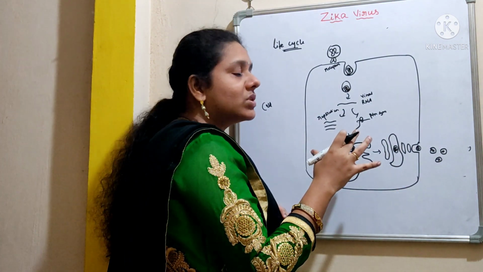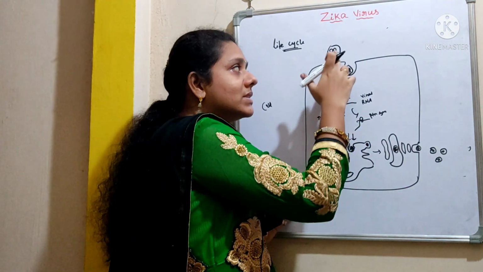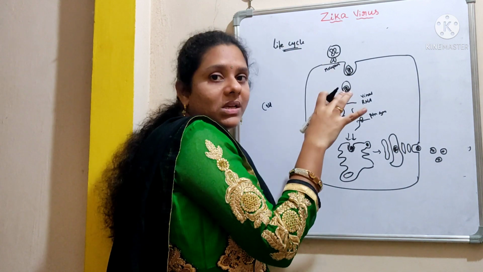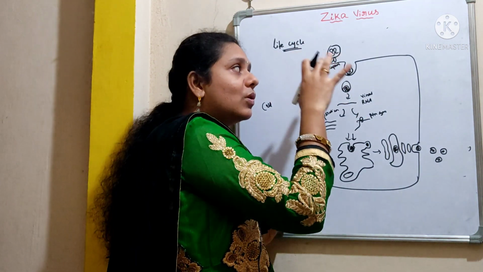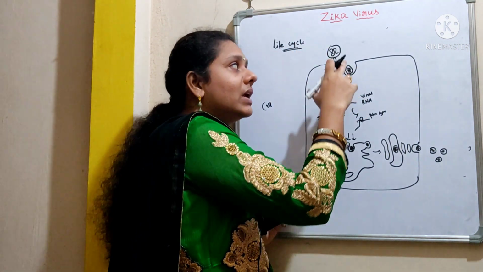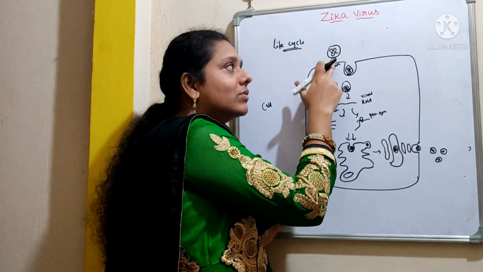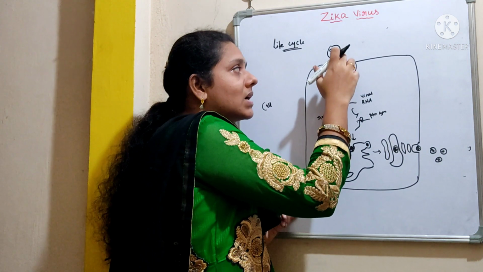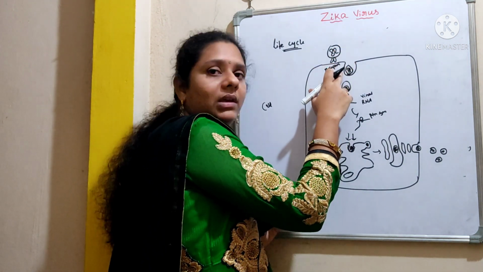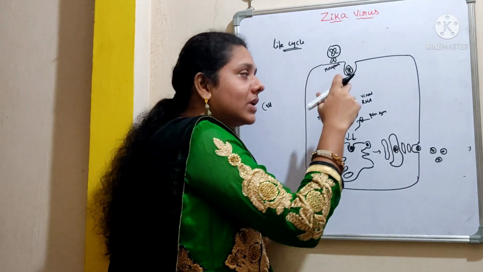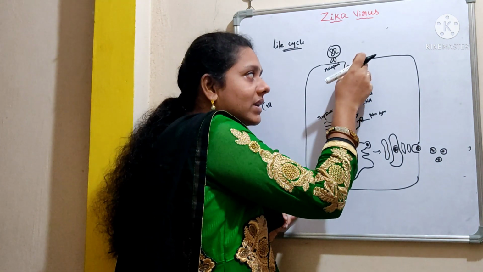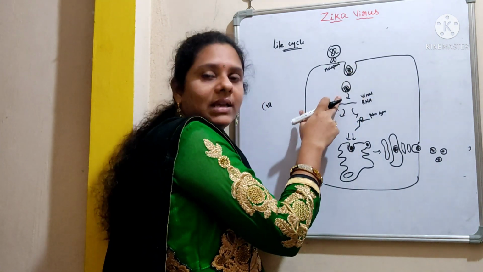If you look at the picture, as I already mentioned, this Zika virus contains some proteins on the envelope, right? So those proteins are useful in binding the virus with the host cell. See, these are the receptors. So with the help of the receptors, this virus is going to bind with the human cell. And after the step of binding, now this virus will gain entry into the cell.